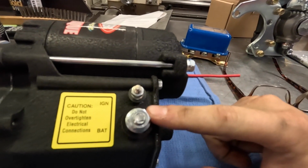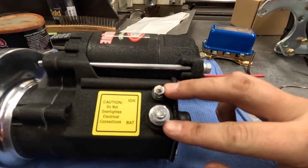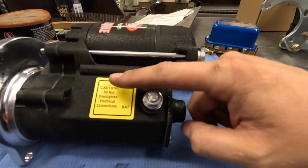Because we're using the external solenoid, I was looking on the Power Master at the starter that we got here. On the starter, you can see it's got a hookup for the battery, of course. This is where the battery cable will go, and then it also has this ignition. But because we're using that external solenoid up on the fender, we can just jump this. It says you can just run a wire between these two.